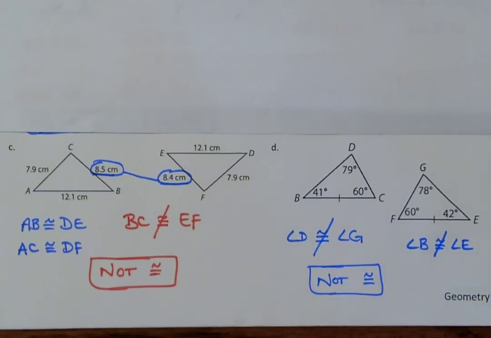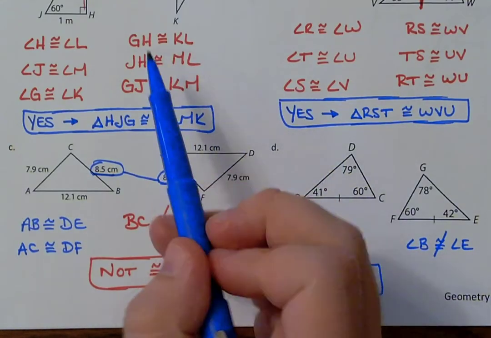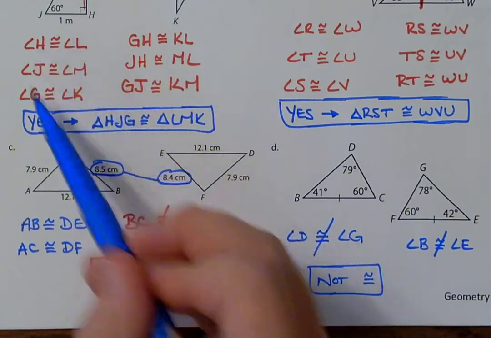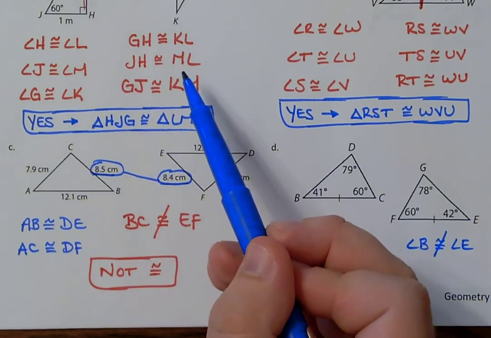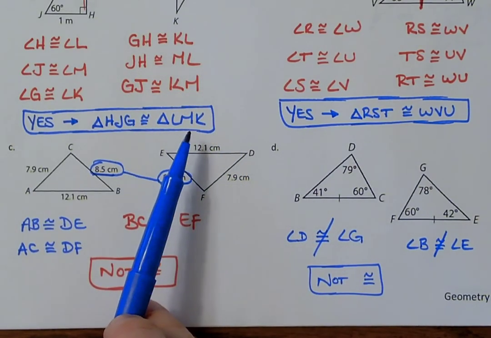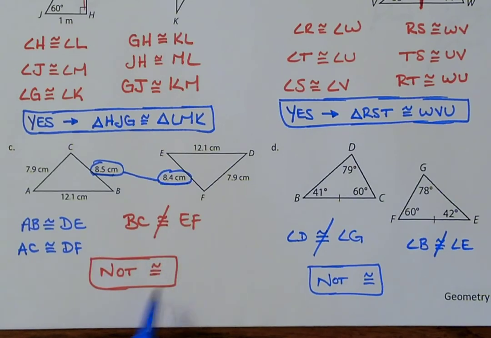So as long as you find one part that is not equal, it's not congruent, that means that the two triangles are not. For two triangles to be congruent, you have to have all six parts, all three angles and all three sides, to be congruent. If one part is ever off, that means that the two triangles are not congruent. So, get in the habit today of identifying all three angle pairs and all three side length pairs. If you can do that, they are congruent. If not, they are not.